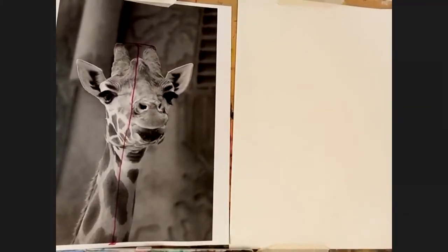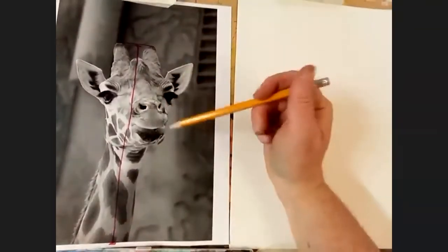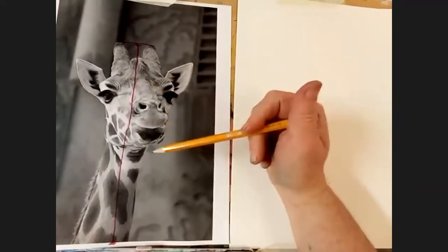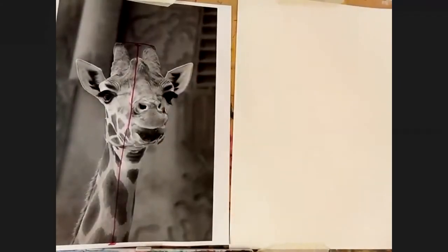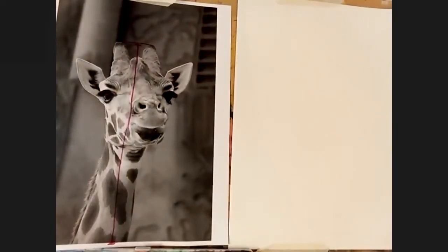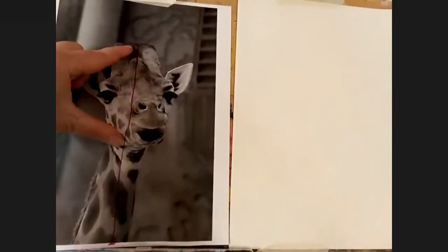What I want you guys to do is start to evaluate what is an actual good subject for a painting, right? Because a painting is not a photograph. So we are stuck in a painting with dealing with shape, contrast, and brush strokes, right? That's what we have. That's the only thing we have to create kind of excitement and interest in a subject. So let's see. Before I do this, I'm gonna find the halfway point.